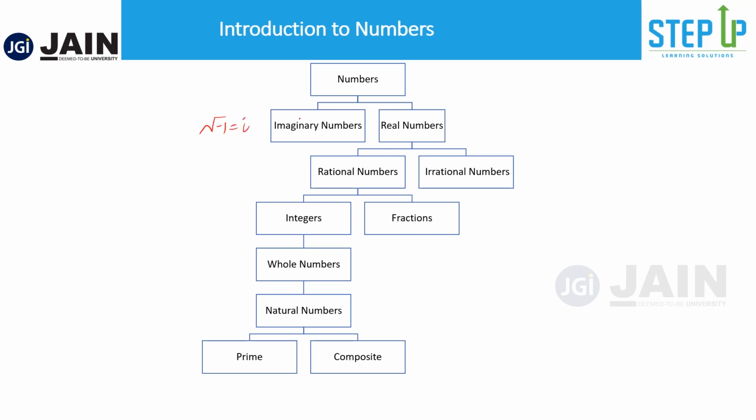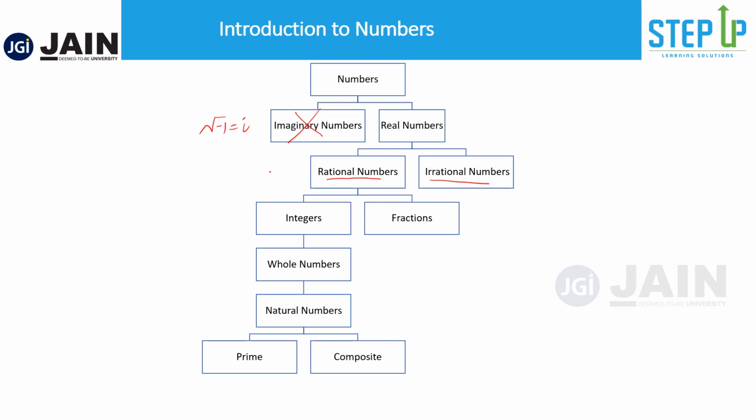But for the scope of our discussion today, we are not discussing imaginary numbers. In most aptitude exams, you will only deal with real numbers and not really imaginary numbers. Now, all the other numbers are real numbers. That means all your rational numbers plus all irrational numbers make your real numbers.